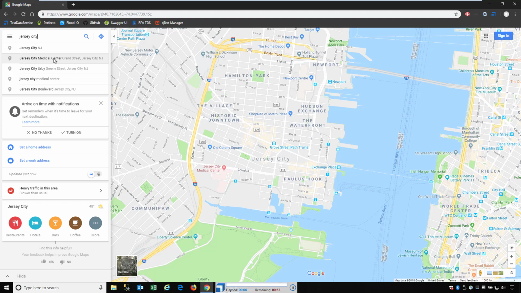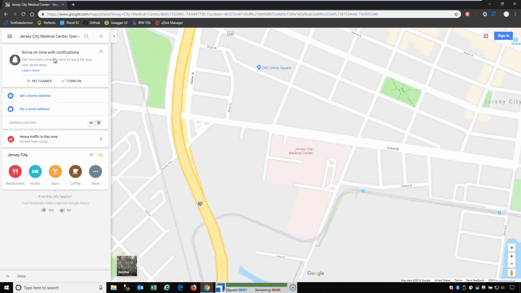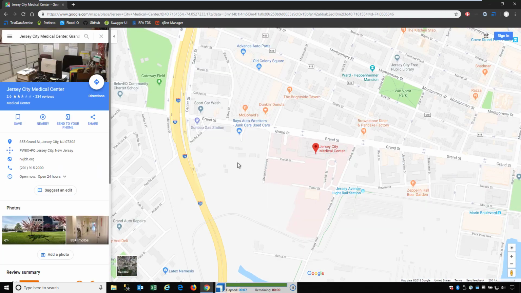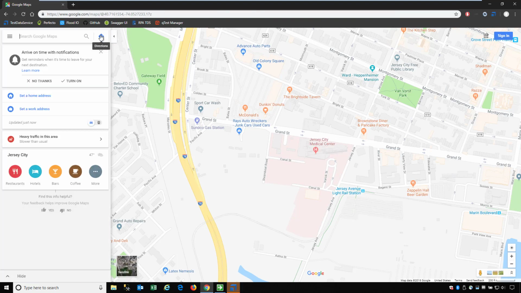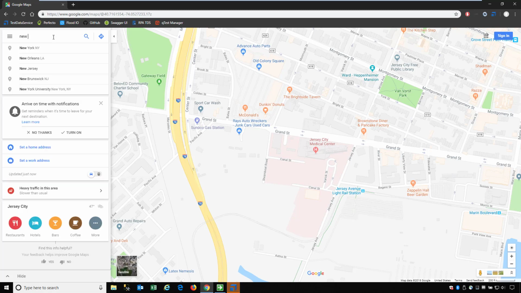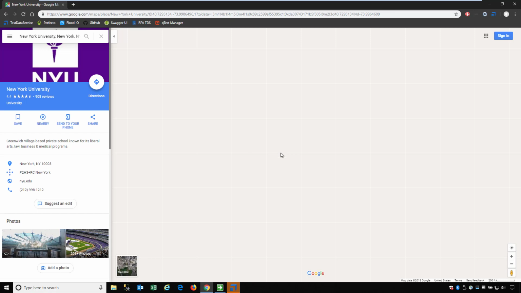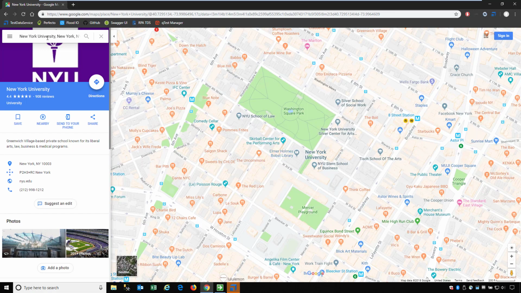And you should see the mouse move across, there we go, and it selects that and then zooms in as it would normally. But that means now we can use the same module not just for Jersey City, anything we want to enter in here, we can change it. So if I said, for example, New York, and you can see all the results come back. Let's say I want to select New York University. If I click on that, you can see that's where it should go if I do it manually. So we want to get Tosca to do that.